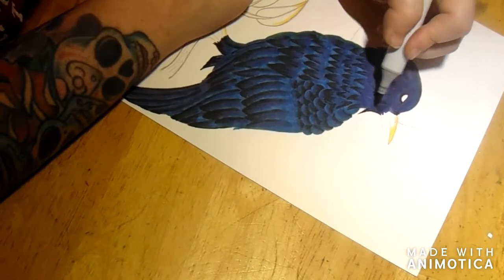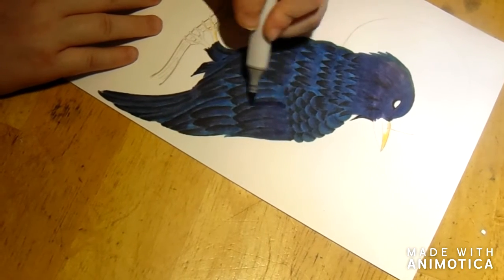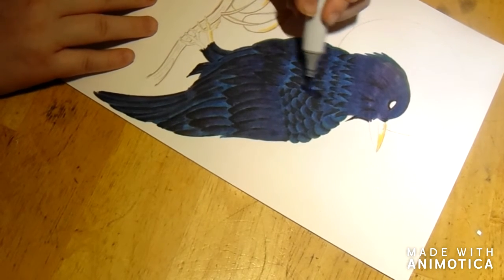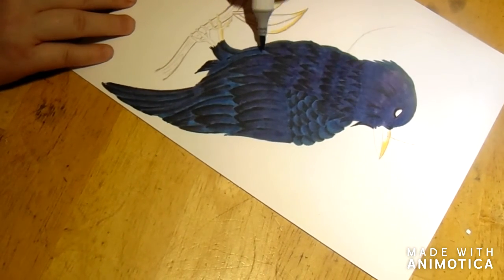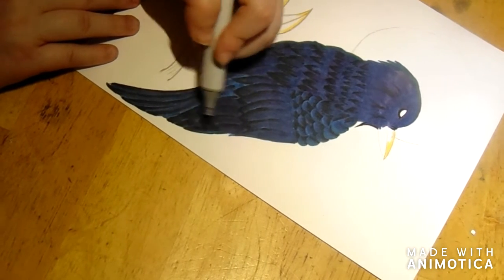So yeah, don't get me wrong, there are things that I do like about the artwork. There's some things that just did not transpire right. See, right here is where it's getting really, really muddy. And I think that was my mistake. I made it way too dark, and I could have kept it different. Yeah.